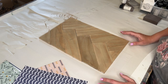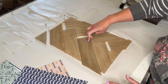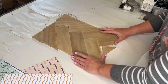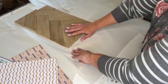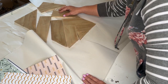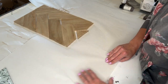Now I just have to pick the pieces that I'm going to decoupage. I like this every other thought. So doing this, this, this, and this. Okay, I know what I'm going to do. I'm going to decide as we go. That's what we're going to do. Final decision. So I'm going to do one piece and then I'll work on the others at the same time.